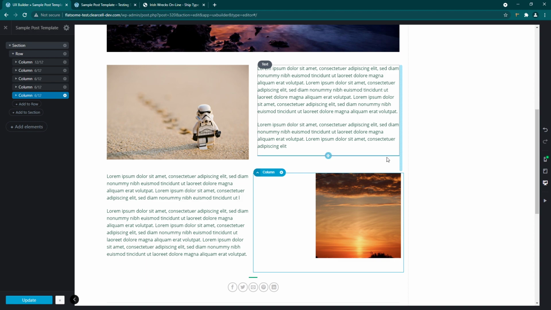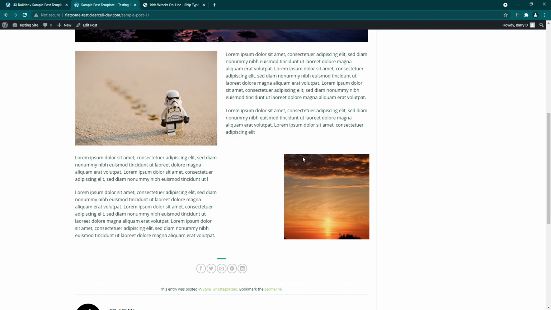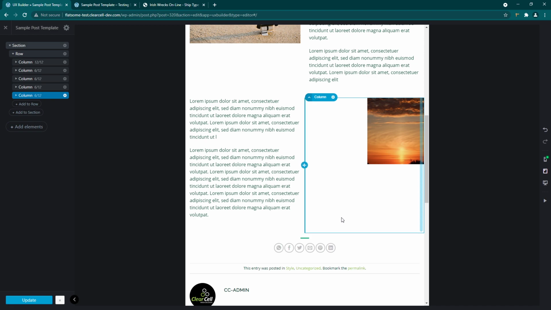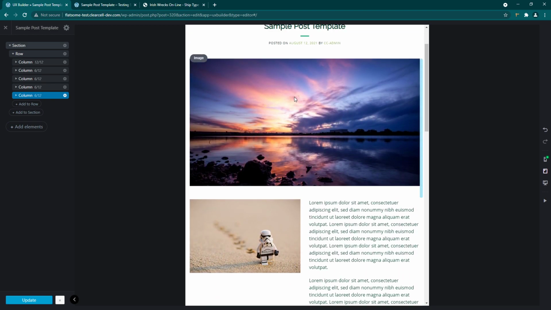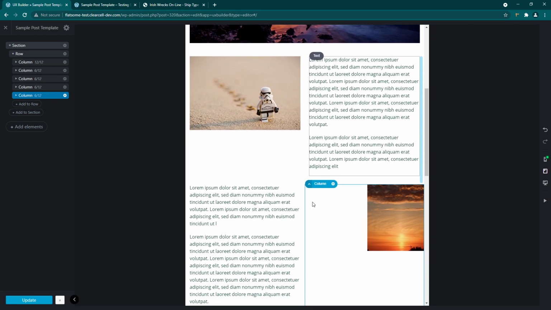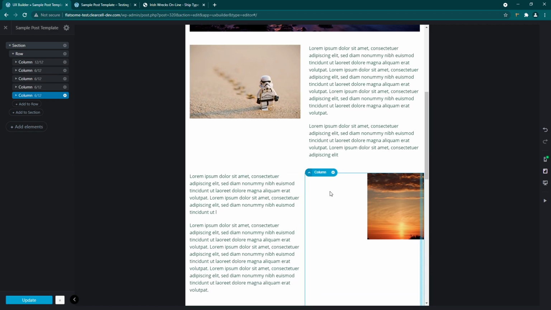The next thing, as we're building this, you want to keep checking as you're going down building your post, is the responsiveness. So how this post appears on a tablet and on a phone. We do that by using these options here on the side. We can see that this is in desktop view at the moment. And if we click here, it will go to tablet view, which again, doesn't look too bad.